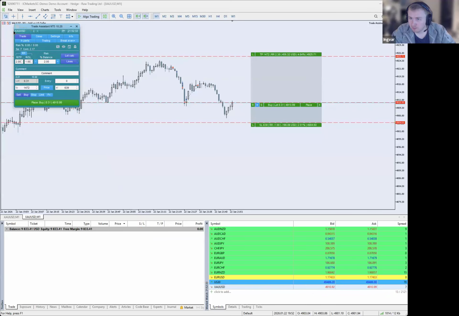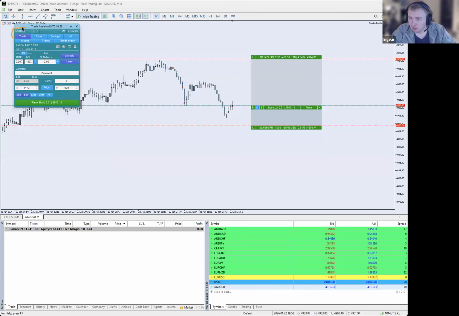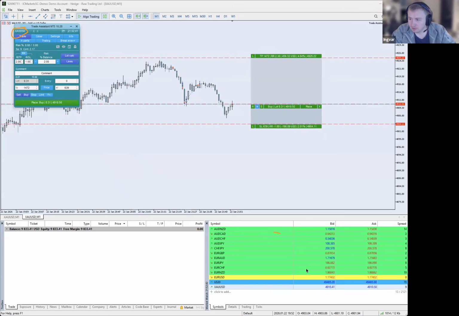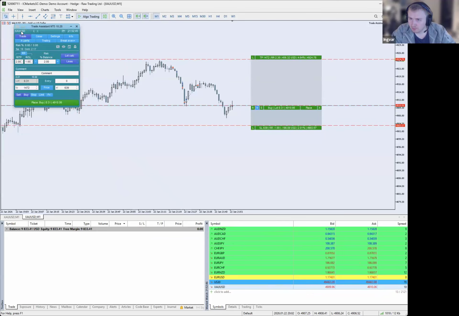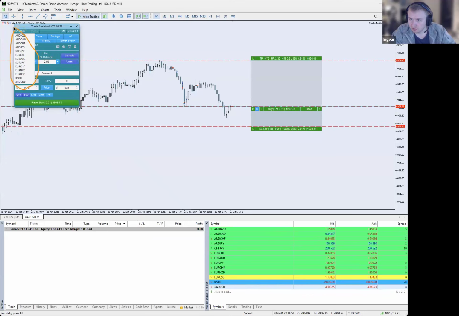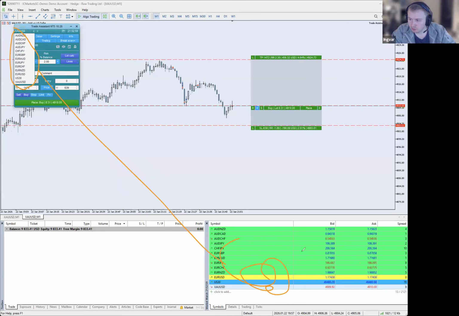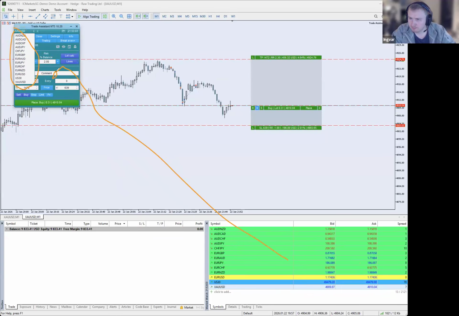So if you click up here, then you will see your market watch. This is your market watch. Now, if I click up here, all these markets down here will also be visible here. So if you add a market to your watch list, it will be accessible up here.